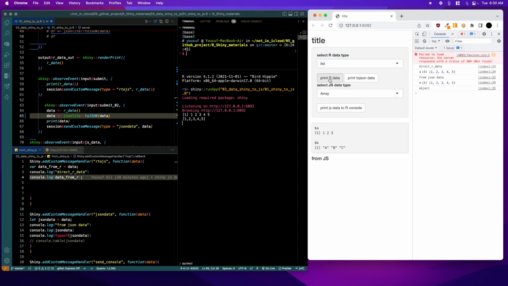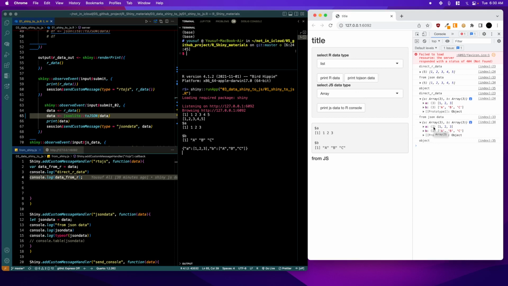2 3 and ABC. If I print a list here, there is an object, as in it says this is the key A, and this is an array, key B, this is an array. So the name converts to key, and the list converts to an array, so print JSON, this is the same.